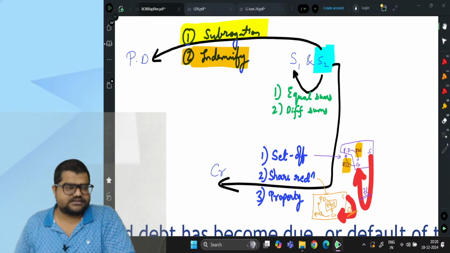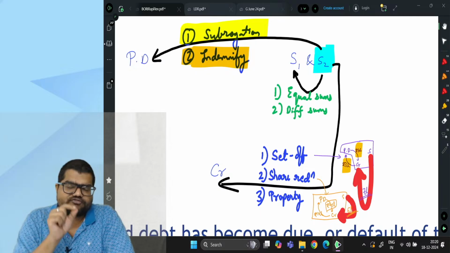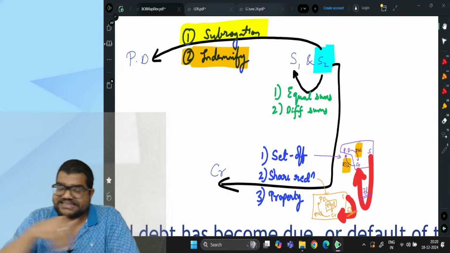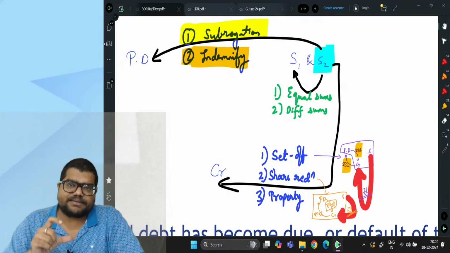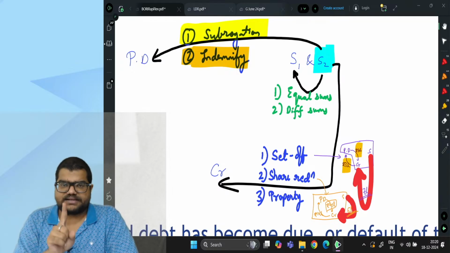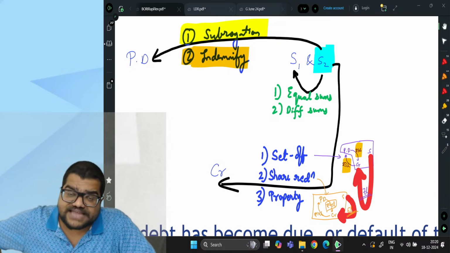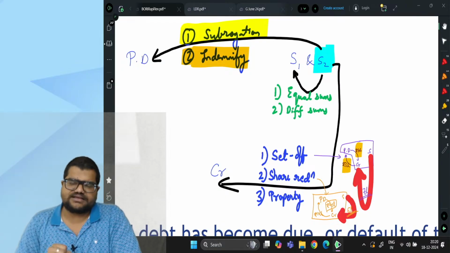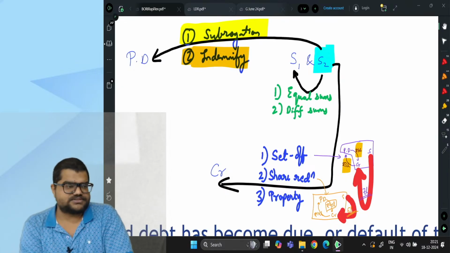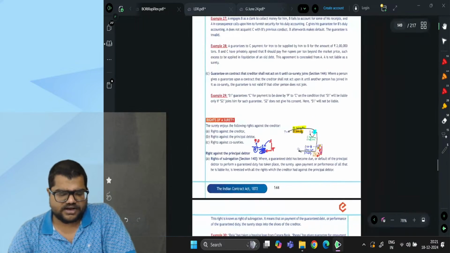Cool. The last point, the easiest point. If the sureties between themselves have not decided what will be each of their liability in case of default of the debtor, that is, who will be liable and how much if the debtor defaults, the lawmaker says sureties will be liable equally. That is, they will share the liability equally. And if they have decided the share to be 30-70, 40-60, then in that case it will be accordingly, proportionately. So sureties bound by equal sums and different sums. That is the easiest point, I guess, that we have. And we are done with contract of indemnity and guarantee.